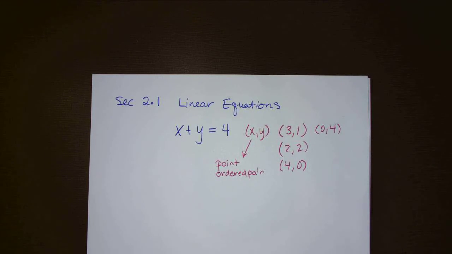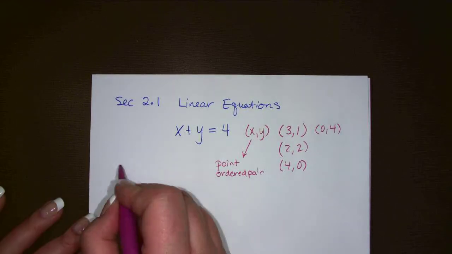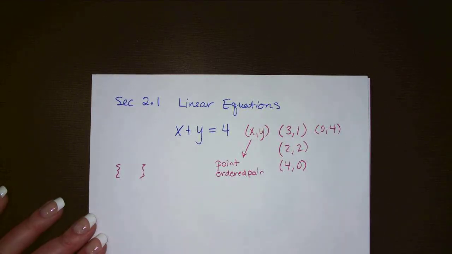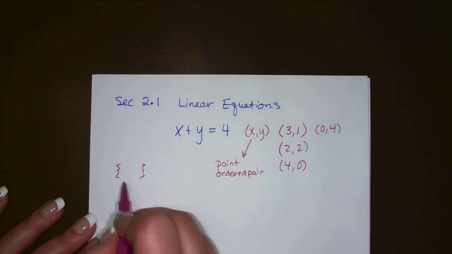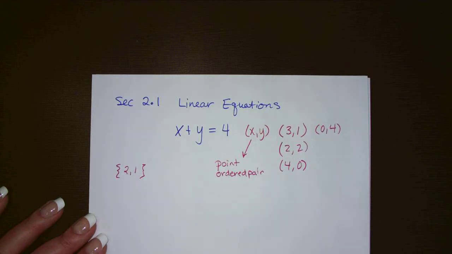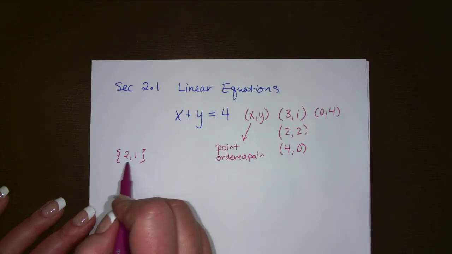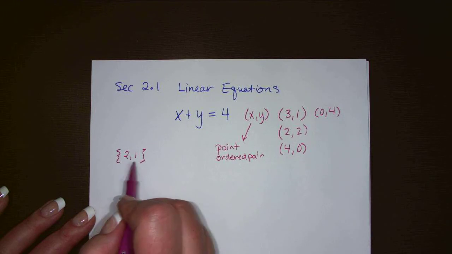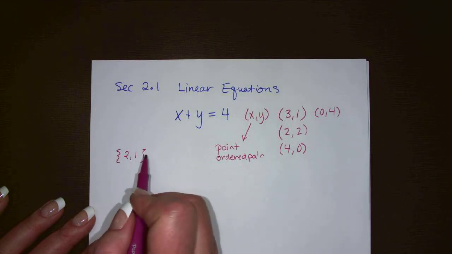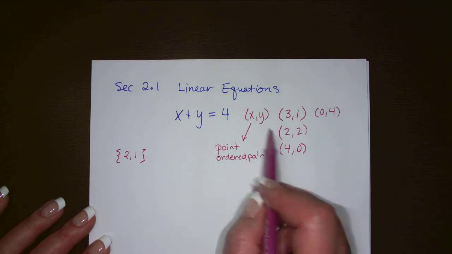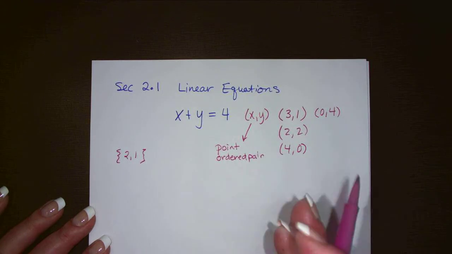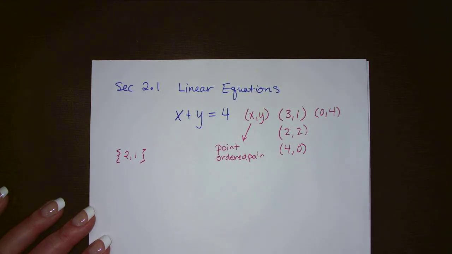And then there's other brackets, like these curly brackets. If we put something in here, then the order doesn't matter. So the curly bracket, it's a set. This is a set bracket, and in sets, the order doesn't matter. So there's different types of brackets, and they mean different things. But these round brackets are ordered brackets, so whatever's listed in them, the order is important. X comes first, and then Y, always.